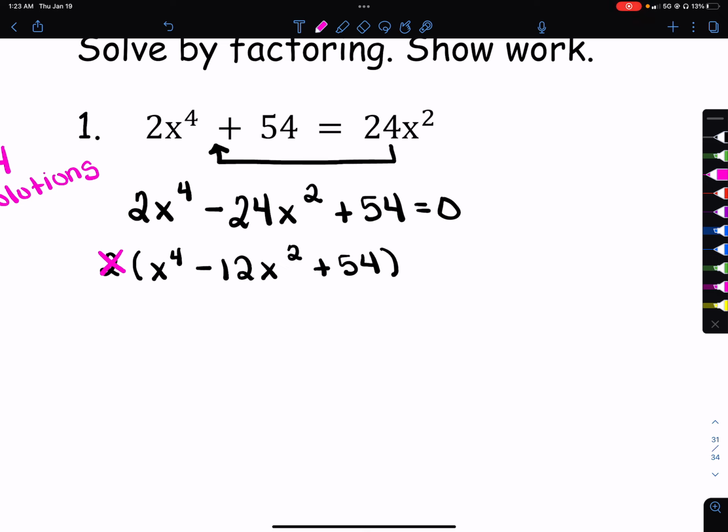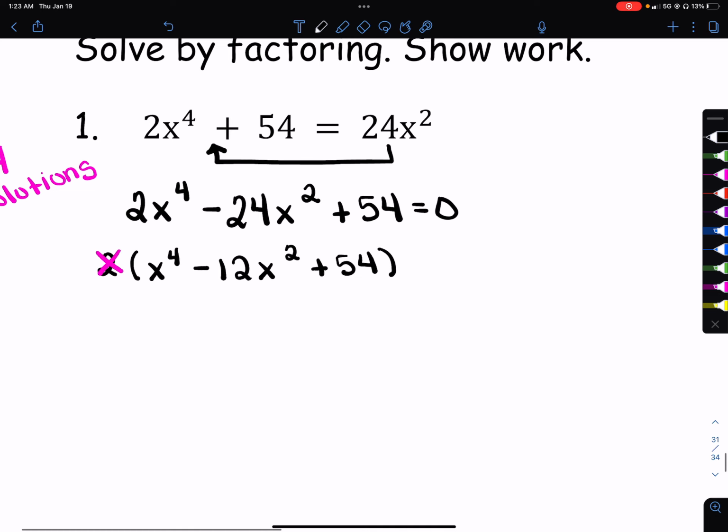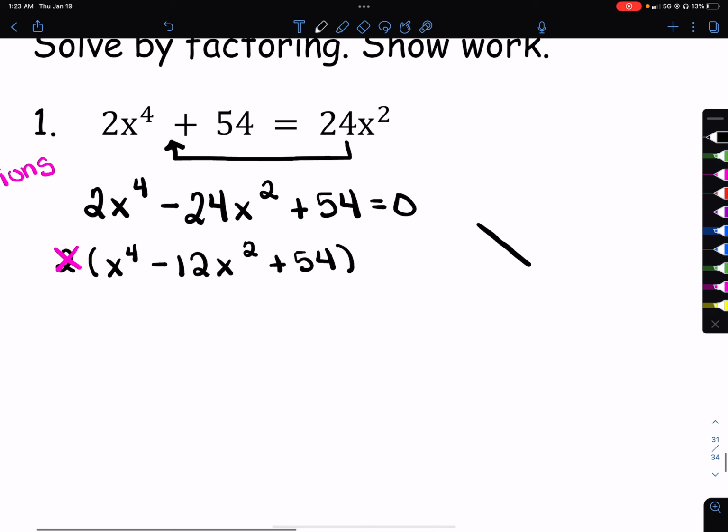All right, so let's go ahead now and ask ourselves, can we factor this further? Yes, it's a trinomial. So since it's a trinomial, I need to go ahead and factor that by using the big X. Now, when you're using the big X, remember on top, we put the value that would multiply to A times C, and on the bottom, those same values should add up to B.